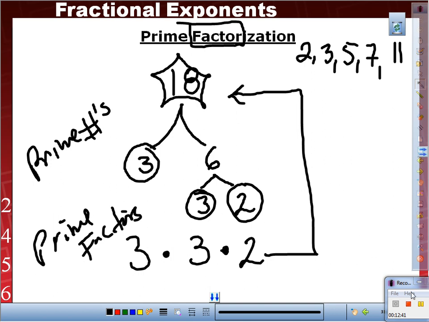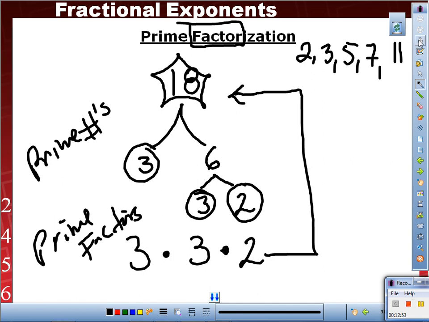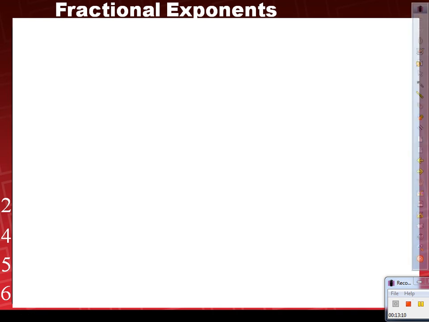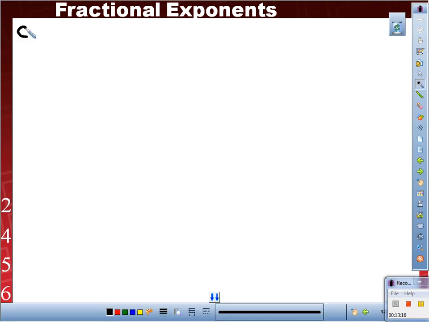Now that we did a review of some of these basic operations that we're going to need, I'm going to get into what we're going to do today. Today, we're going to change exponential expressions that have fractions as exponents into radicals. Writing utensils down. I'm going to go over the example while you pay attention, and then I'll have you talk about it, and then we'll copy the whole thing. Okay? Here it goes.